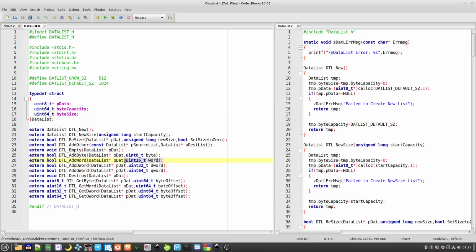So if you add 1 byte, then you add 1 to byte size. If you add a word, which is basically a short, then 2 bytes will be added. If you add an int or an unsigned 32-bit number, a D word, then that's 4 bytes added here. If you add a 64-bit number, a Q word, then that's 8 bytes added here.